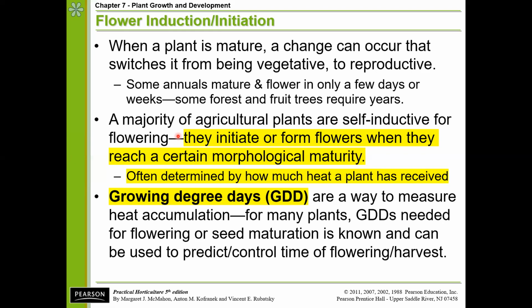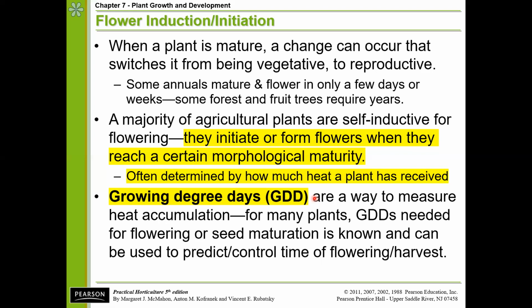And that is often looked at by how much heat a plant has received over the season. So one measure that we use is growing degree days, which is basically just how the temperature has increased from the low each night as we're moving along. That temperature gets low and somewhat the high temperature too, is the average temperature changing over each day and night.